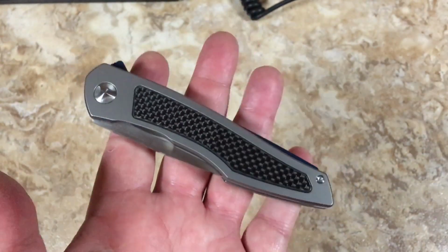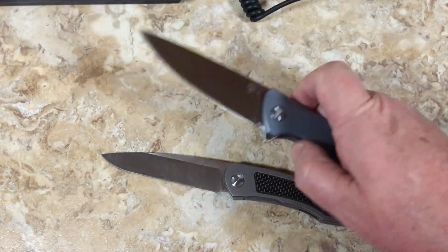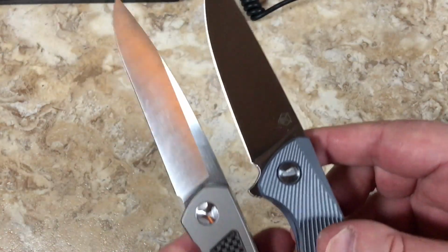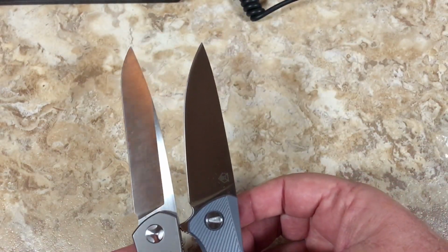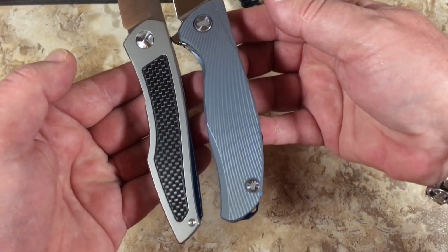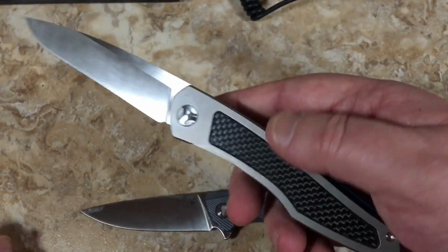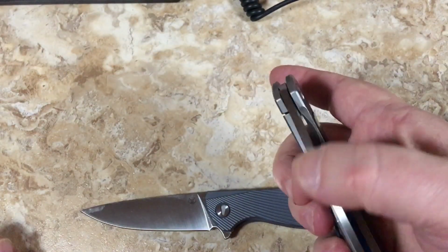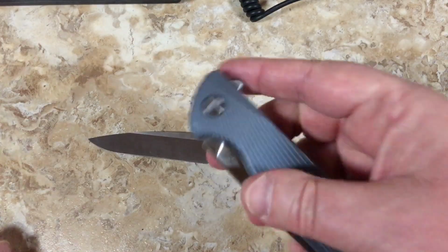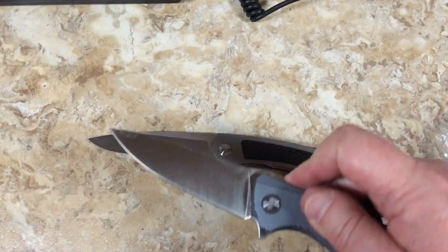Almost a full 4-inch blade, almost a full 9 inches open. Wow. Okay, for comparison purposes, the Shiro is not the biggest, fattest blade in the world anyhow, but wow, it's longer. You can tell this blade here is longer. And the knife overall is longer, and it weighs probably about an ounce less. And that blade action is ridiculous. This just feels heftier in the hand, and that's okay. That's a good thing, and it just feels more like wet meat when that hits.